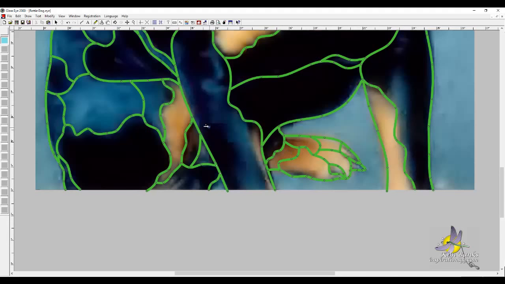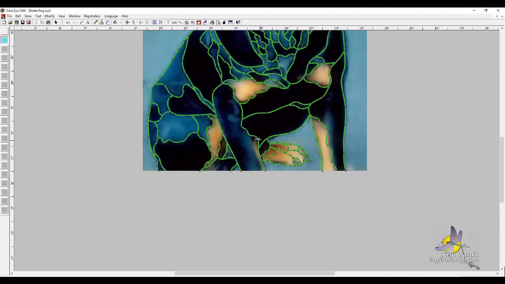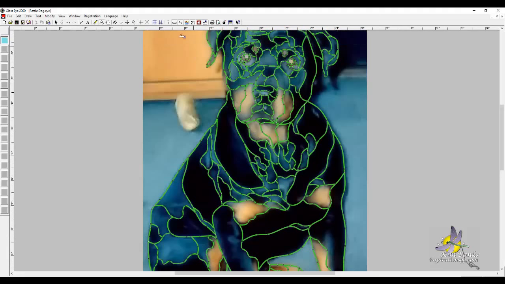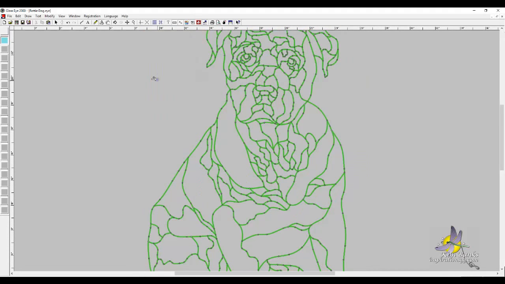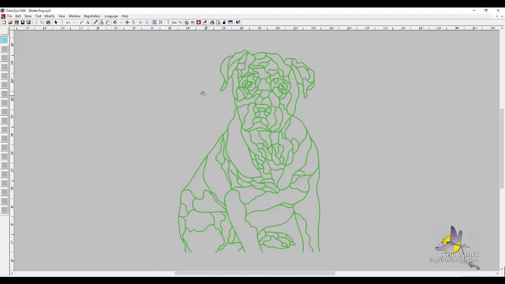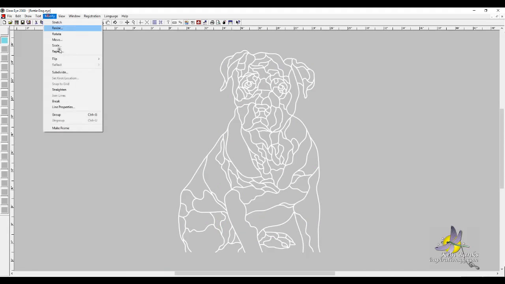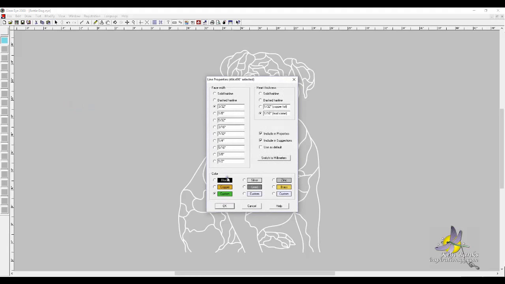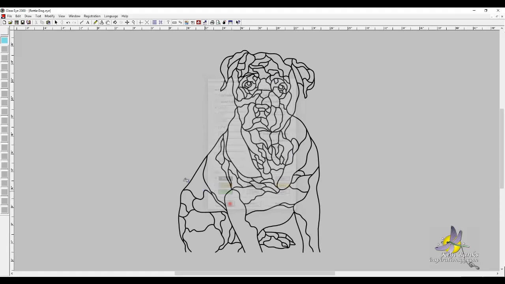Okay. Turn off the knots. Make the lines black. And you have a very detailed Roddy dog.